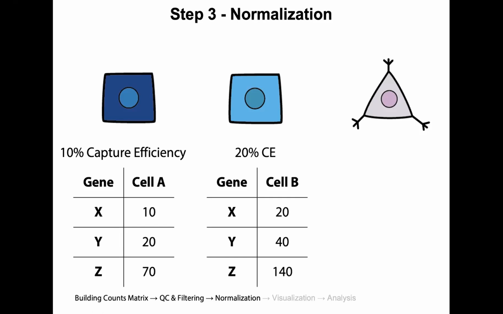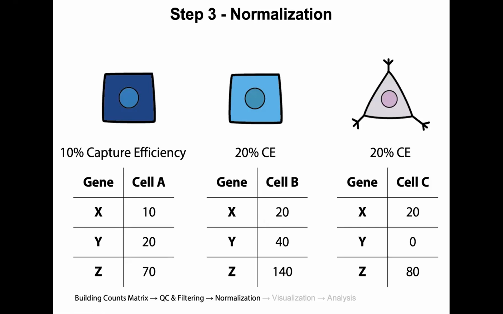And normalization is the process of expressing things as a ratio, instead of just the total counts. So we might imagine another blue cell that we get, and just for some random reason, instead of capturing 10% of the RNA in the cell, we capture 20% of the RNA in the cell. And so, imagine it's exactly the same cell, and the counts we get for each of those genes are totally doubled. So it's just 10% to 20%, it goes up by 2. So the counts that we get for each of these genes go up by 2.